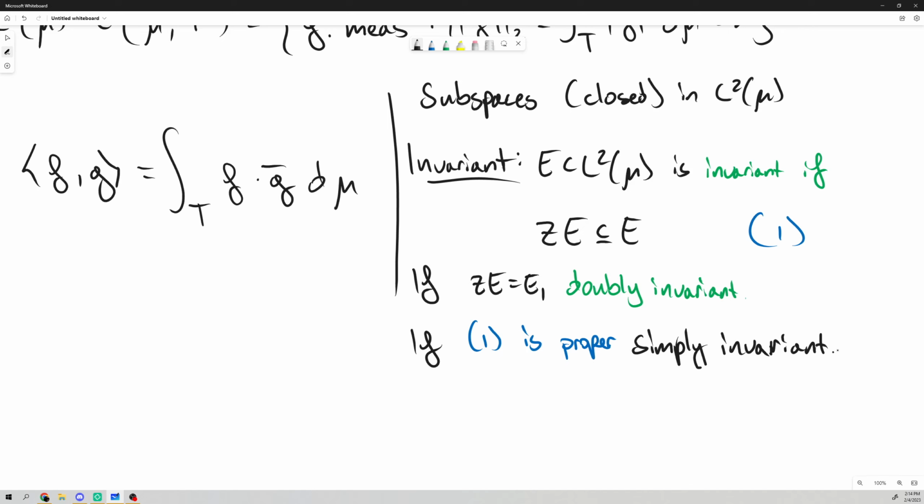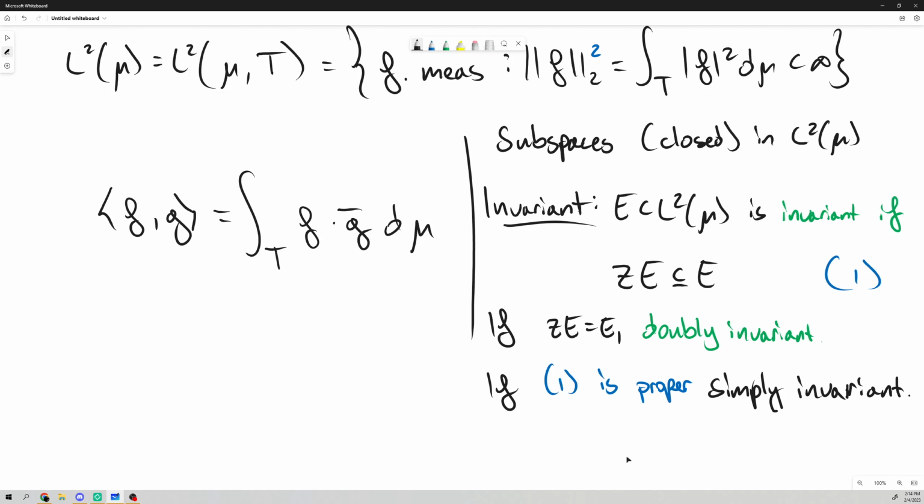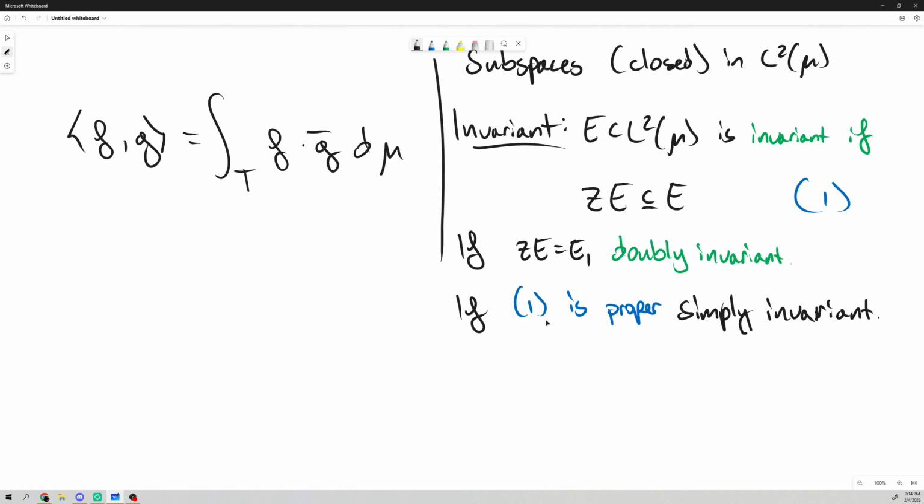Okay. Now this is motivated when we talk about multiplication operators, getting more comfortable with this and how this relates to Hilbert space. A good question: Nikolai asks, is it subset or subset equal? They could be equal as sets, but if I just say invariant, it's subset. There's not necessarily proper or not. But if it is known to be proper, then you would say it's simply invariant.